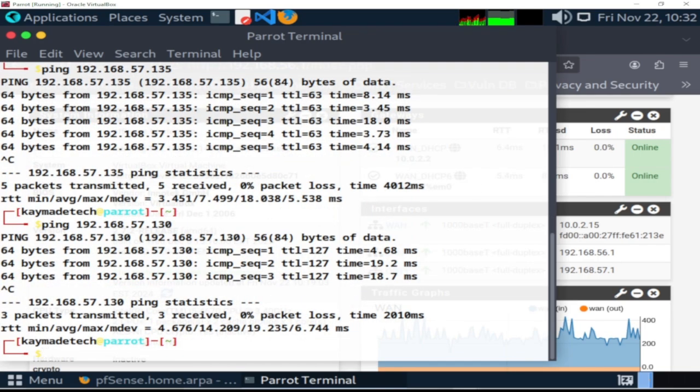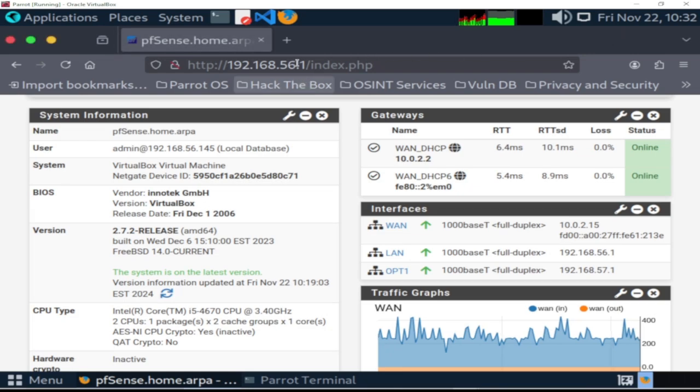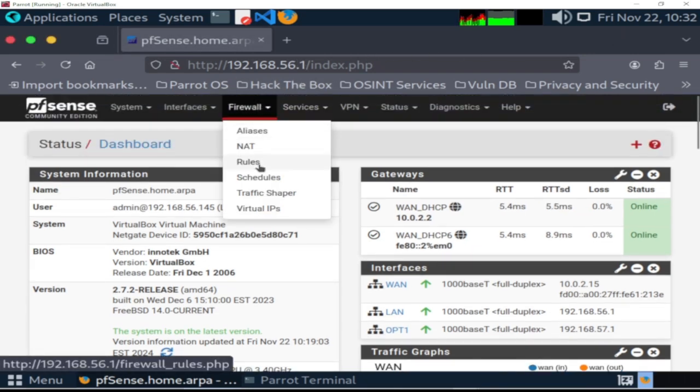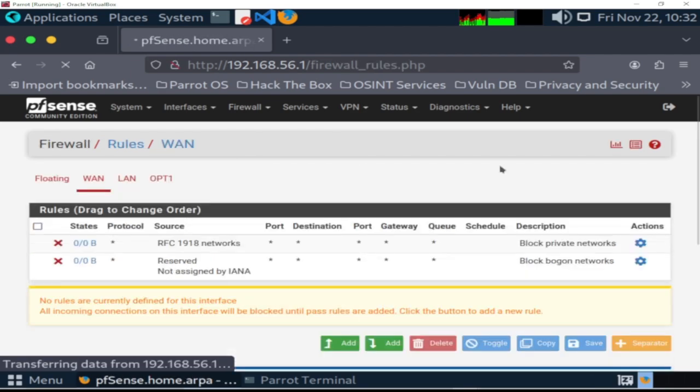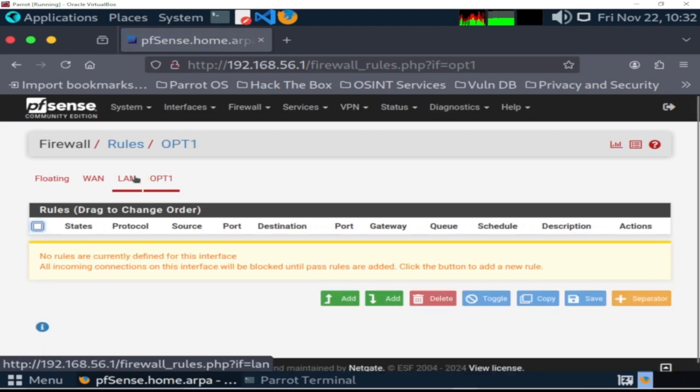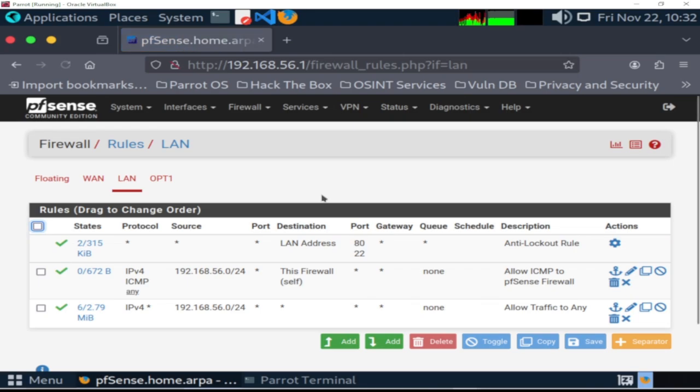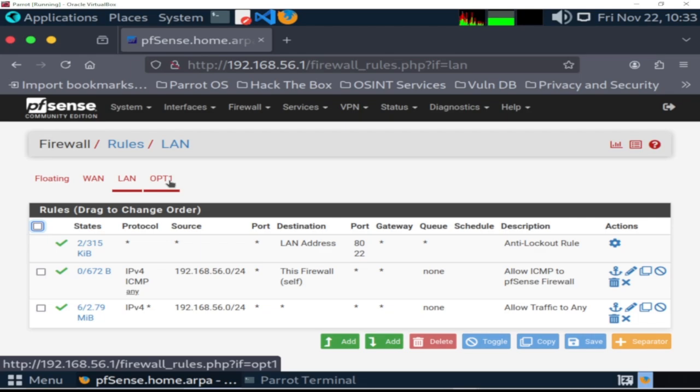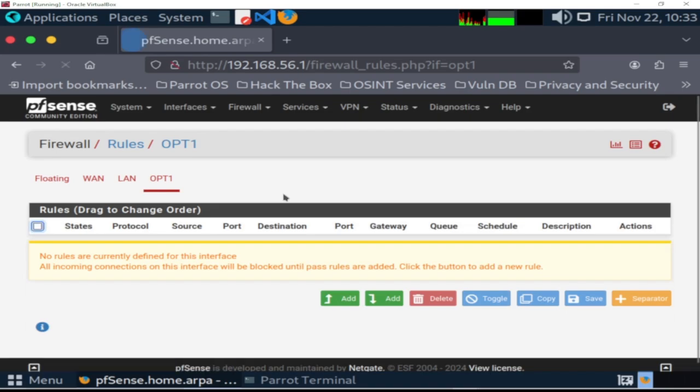Okay, let me go to my firewall. Did I create a firewall? Because I'm not supposed to be able to ping. Oh, okay, but I don't have a firewall rule. That's not right. All right, let's create a firewall rule to block.